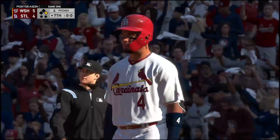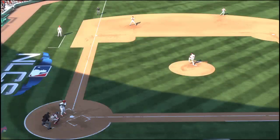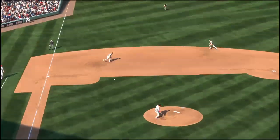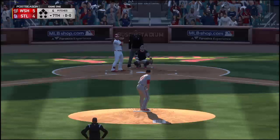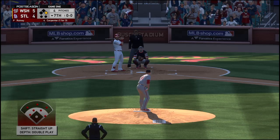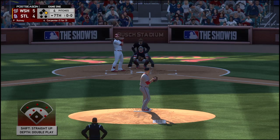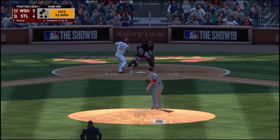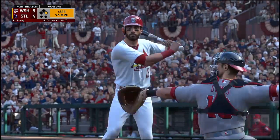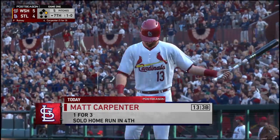They need to be aggressive right here from the offensive standpoint. Lead-off base hit, bottom of the seventh. You're down one. This has to be the moment they scratch one across. Into the box now, Matt Carpenter, and he'll watch one miss up and away for a ball. 1-0. He's working on a 1-for-3 thus far.